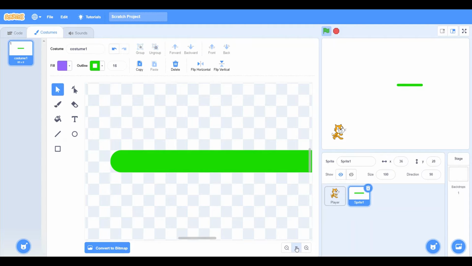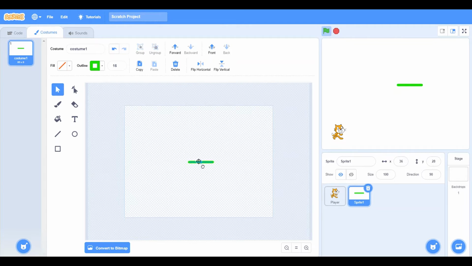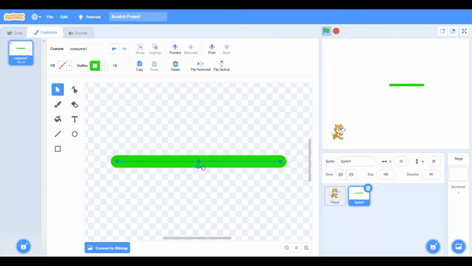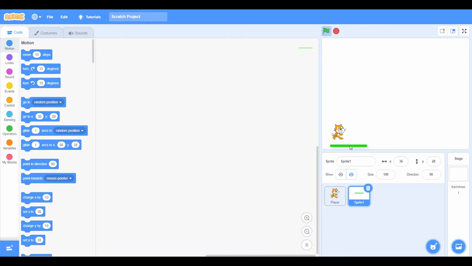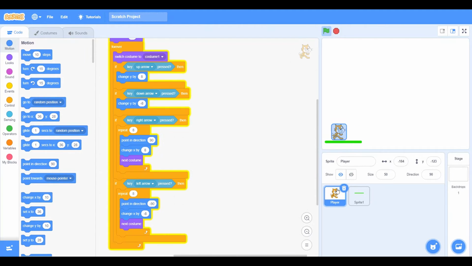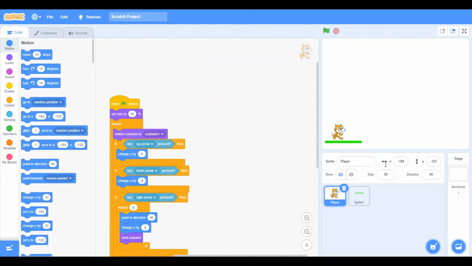I'm going to make it bigger in size. So here is our platform. I'm going to drag it here, and I'm just going to stop the game.